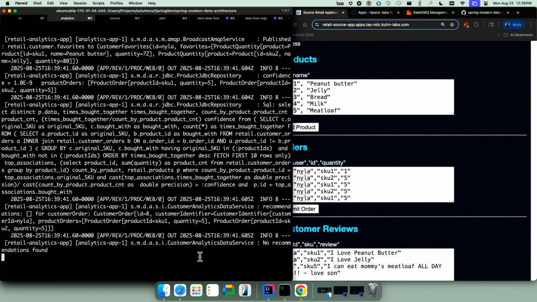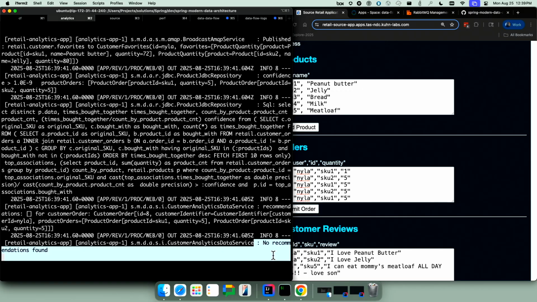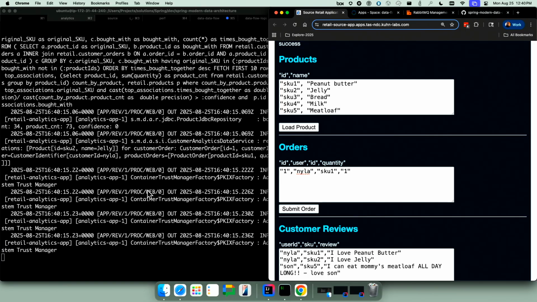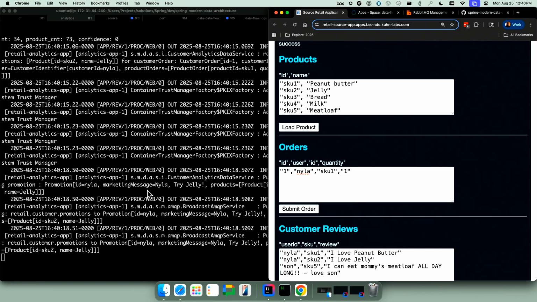And there is something down here where it's trying to figure out a recommendation for the user. So for example, as I mentioned, this user always orders peanut butter and jelly together. So for one order, I have SKU number 1. So I'm only ordering peanut butter, right? So if I look at the output in the log, it figured out that I should provide them a promotion for jelly, right?